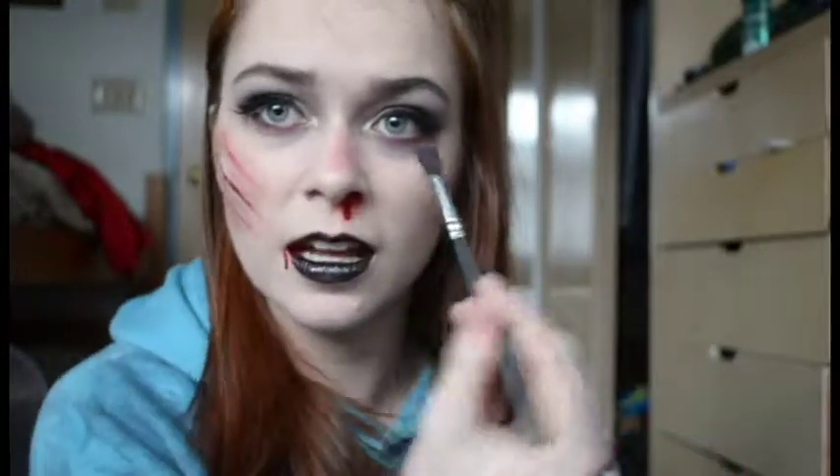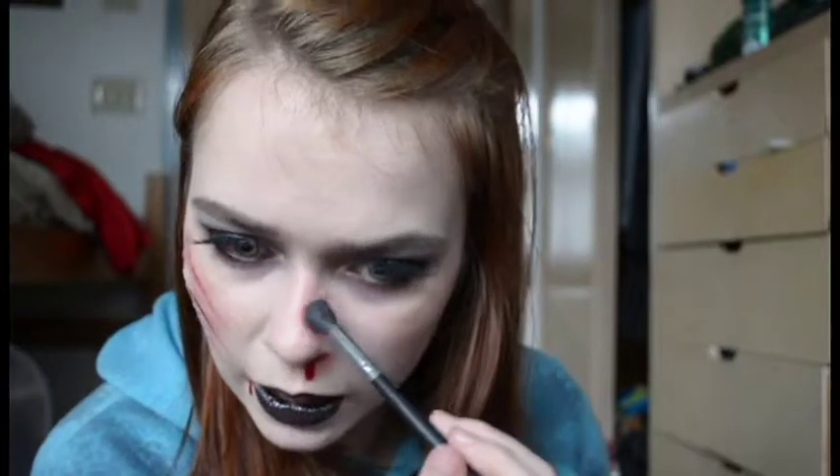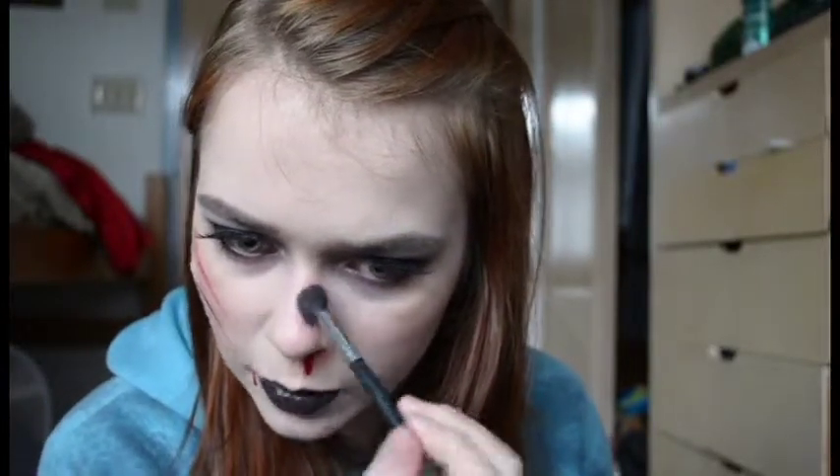Now I'm doing a bruise effect using a slightly fluffy brush. There are better ways to do bruises — I don't have my bruise wheel with me right now — but this is a very fresh one so it's okay. I just dabbed a little bit of redness and spread that around, more concentrated in the area where I'm pretending I got hit. Then I'm going to go in with a little bit of purple color and stipple that around there too.